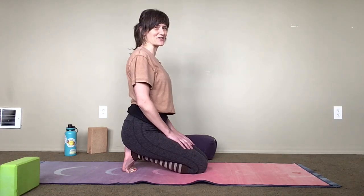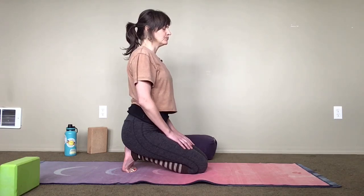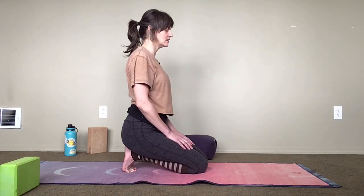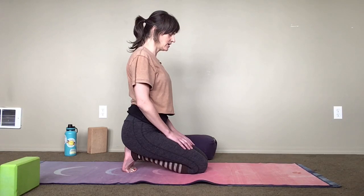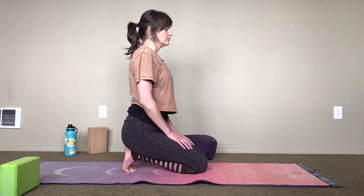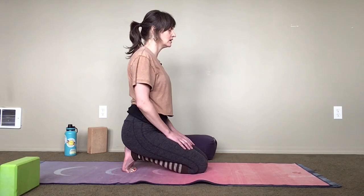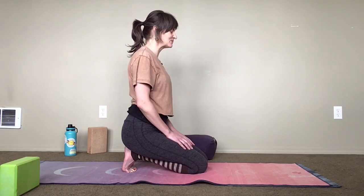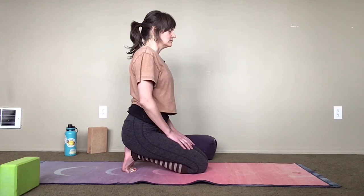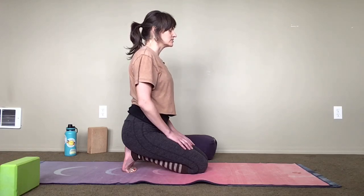Let's do those 3 final breaths together. Nice deep inhale. And exhale. Inhale. Exhale. Last time, deep inhale. And exhale, just letting go, letting yourself melt here.